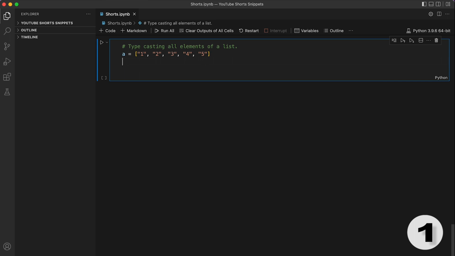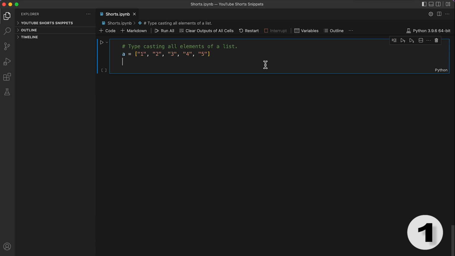Sometimes in our project, we need to change the data types of all the elements in a list. The first method which comes to our mind is to use a loop and then access all the elements from the list and then one by one change the data type of the elements. But there's a better Pythonic way. We can do the work in just a single line.